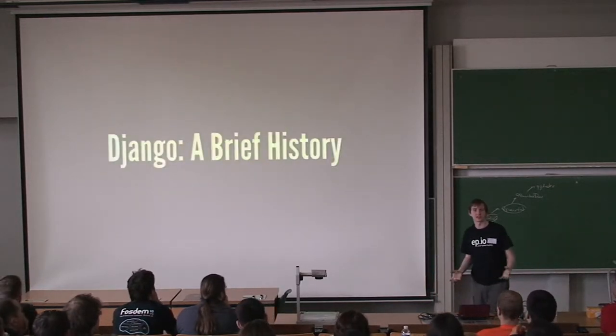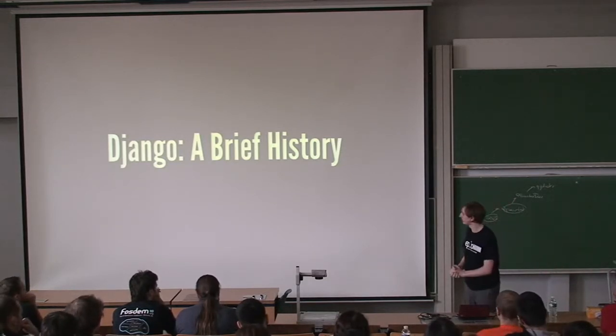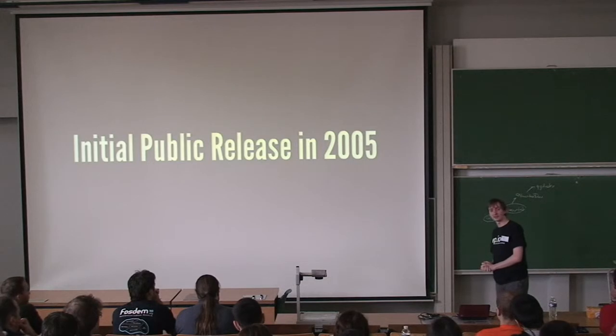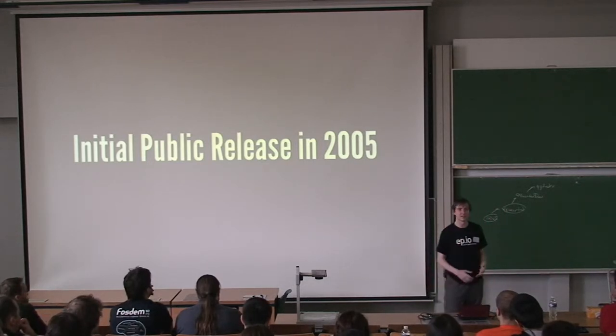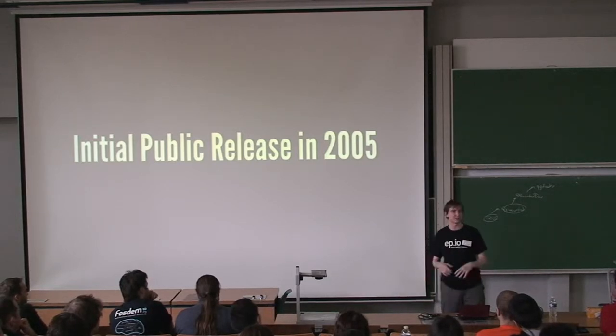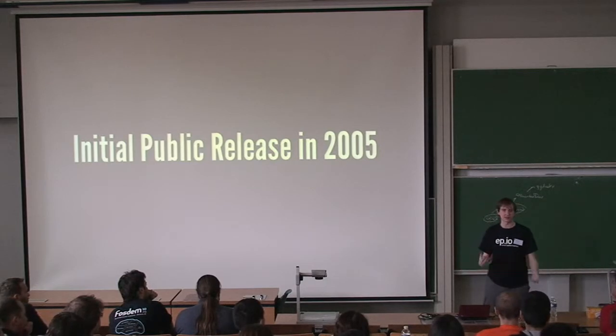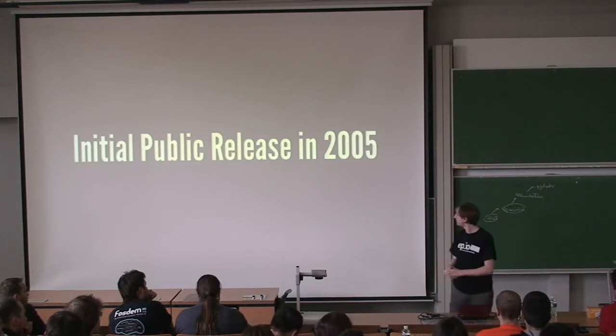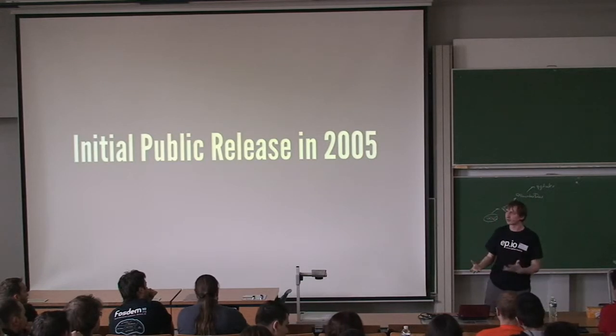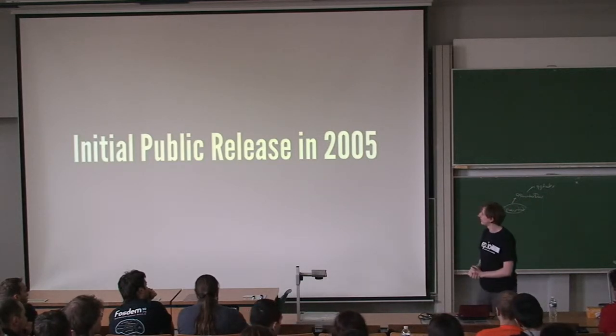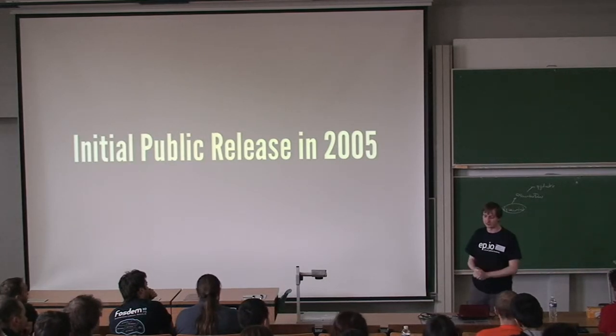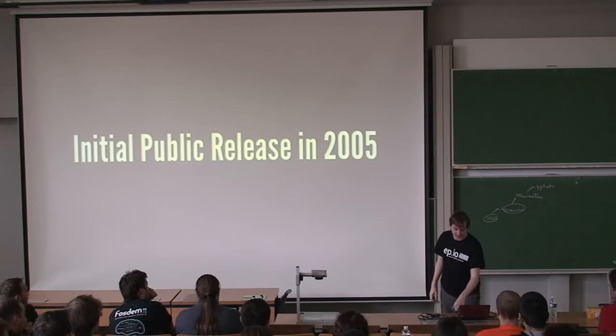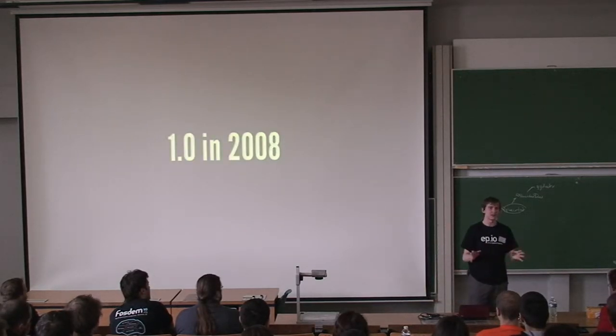First, I want to start with a brief history of Django, how it's evolved and where it's come from. Django started off at the Lawrence Journal World in Lawrence, Kansas, in 2005, as a team of three developers and one designer sort of built Django internally for use with a few sites the World company was building. They decided to publicly release it the same year. They weren't expecting much reaction, but the reaction they got overwhelmed them. The oft-famous quote is that in 2006, Jacob, one of the first few developers on Django, famously quoted that Django 1.0 is just around the corner. A mere two years later, they finally got to 1.0 after rewriting about half the code base.